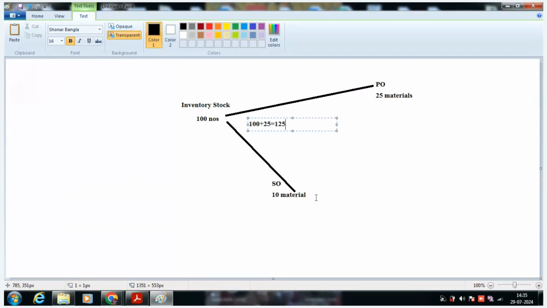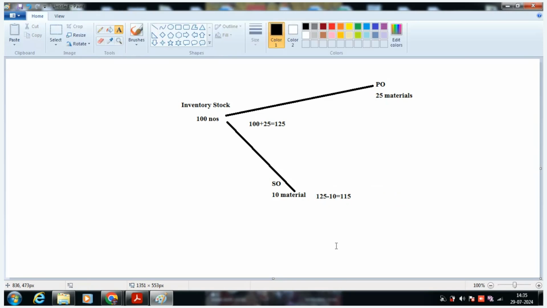Now here what will happen? 125 minus 10 is equal to 115. Right? Is there any wrong calculation? Right. So this is the way inventory works. Now here a few things come up. Let's take an example.